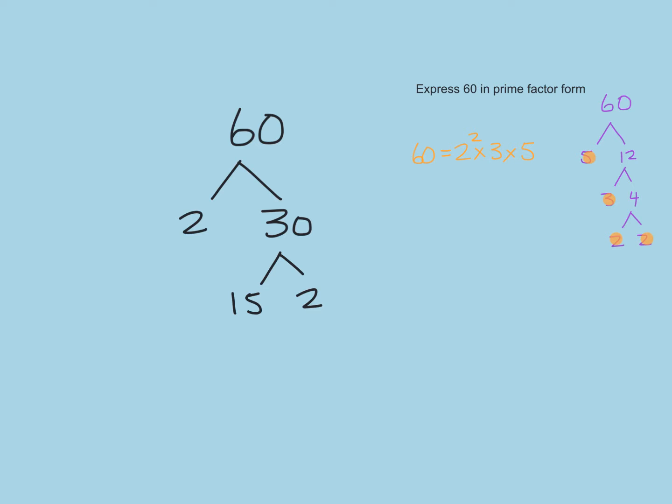So 2 lots of 15 definitely give me 30. There's a prime number. That is still composite, so I've got to break that one down again. What two numbers give me 15? Well, I'll go with a 3 and a 5. 3 fives are 15, so 3 multiplied by 5 is going to give me 15. So where are my prime numbers in this example? Well, there's one there, one there, one there, and one there.